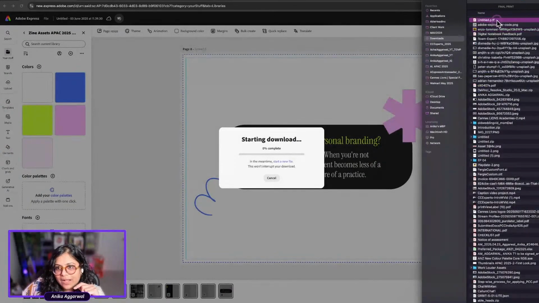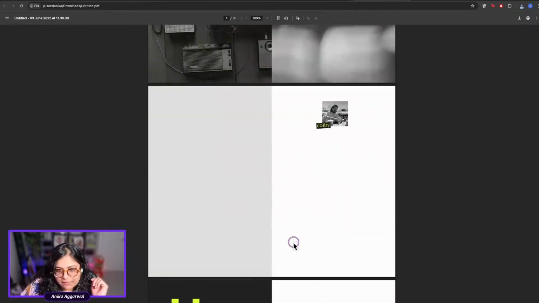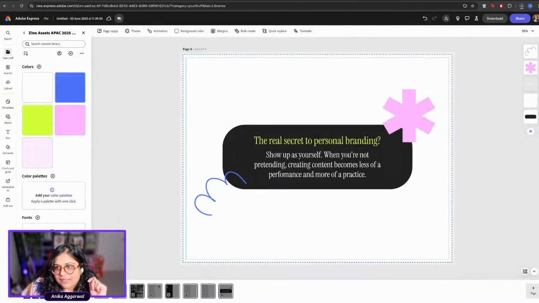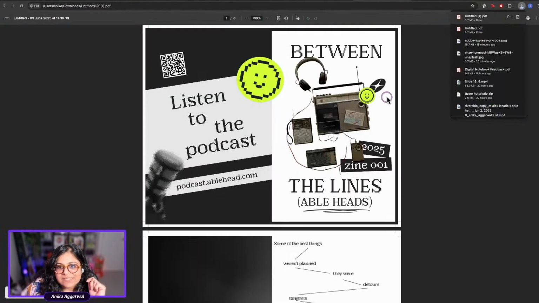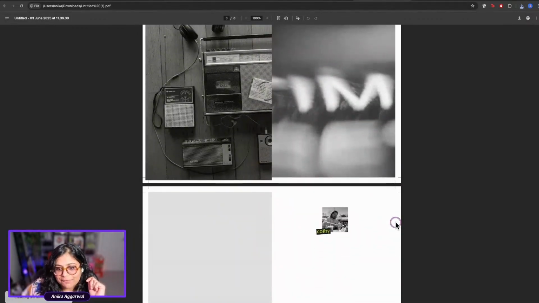And then meanwhile, when that's doing its thing, I'm going to open up the first one. So this one doesn't have any crop marks or bleed, right? The second one, although, will have crop marks and bleed. It's almost there. So I'm going to go ahead and open the second one here as well. This is my second one. This does have the crop marks and bleed, and I really prefer this one because you can actually cut and make sure all the lines are straight and not do a messy job like I did with the bone folding.